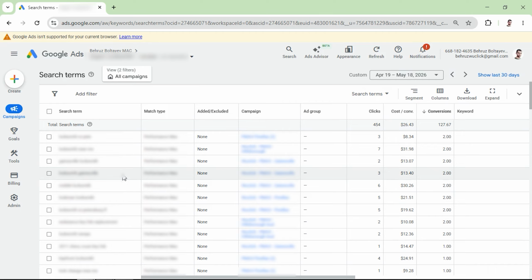There are different ways of tracking conversions if the phone calls are coming from the website. One way would be by using Google's forwarding number, and another way would be tracking phone call button clicks with mobile devices. And you can also use some tracking software that can help you with that as well. Tracking phone call related conversions is important because that way you can make your optimizations, you can add more keywords, you can analyze the performance of the keywords, add more ad groups, make changes in your campaigns, or even create different campaigns. Otherwise, without proper conversion tracking, you may not be able to efficiently scale your campaigns.